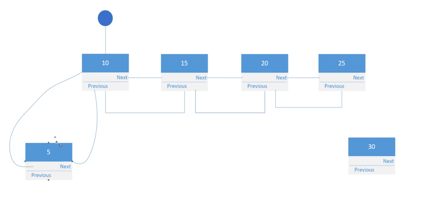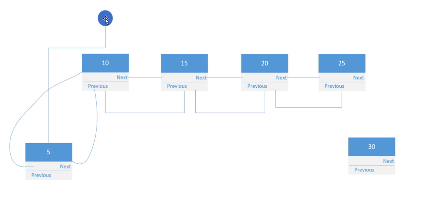Since I want this to become the first node in my linked list, the previous is going to stay as none because the first node always has none as its value. All I have now to do is delete this or change it, and I can say self.head equals new node.